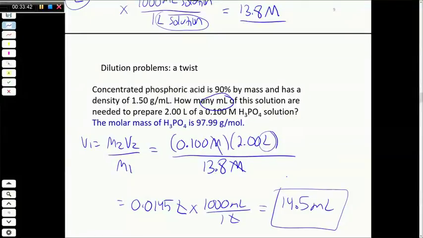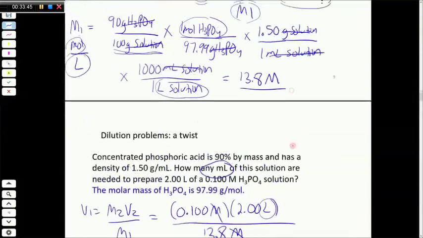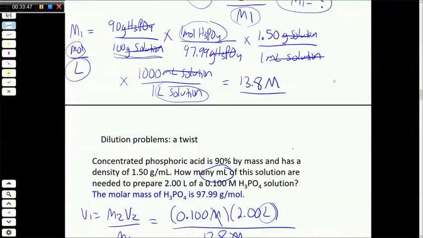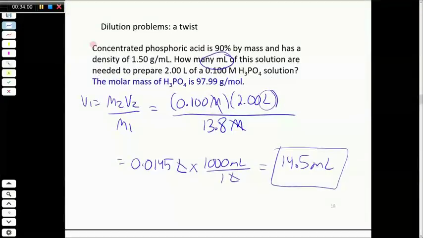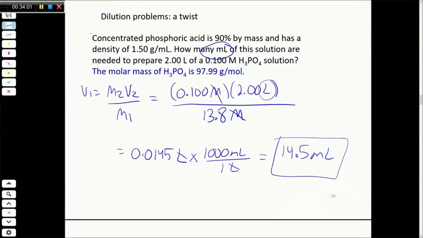Alright, so same story as the last one, just introducing a little bit of a trick here of being able to convert different concentration units into molarity. Like I said, the vast majority of things you'll do will be with molarity, but occasionally we'll give you another concentration unit like mass percent, and you'll have to convert them as part of these problems. Alright, any more questions on molarity and dilution before we move on?